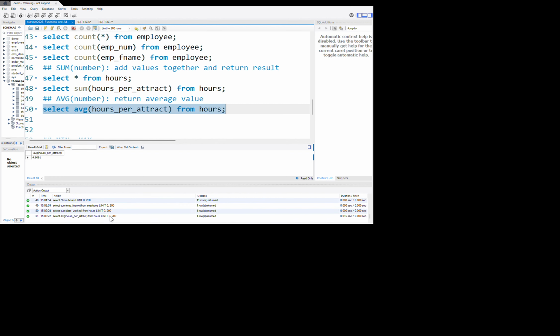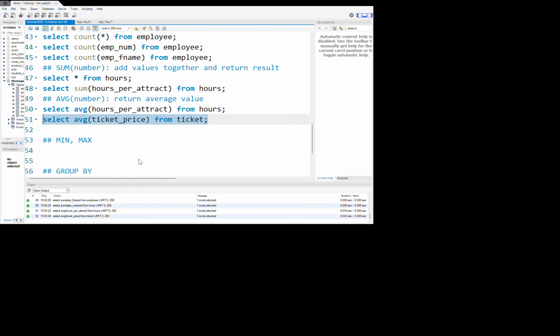This returns the average number of all hour per attract. You can also find, for example, the average ticket price. So I can select average ticket price from ticket, and this is the result of the average ticket price.